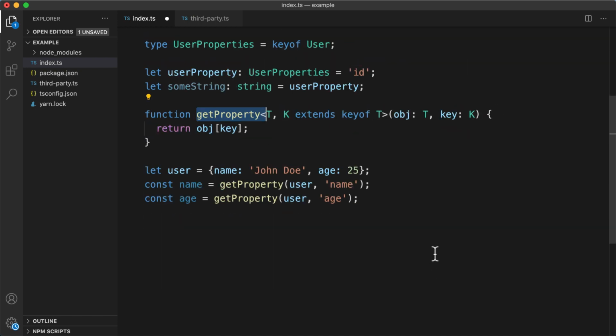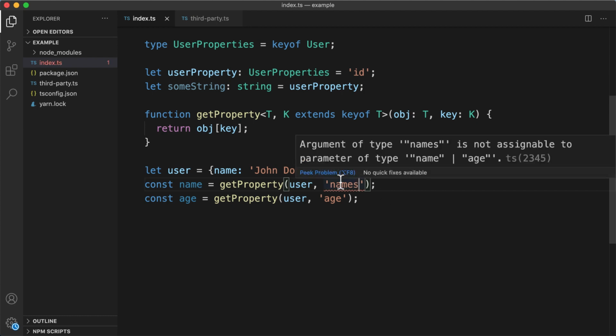Also, TypeScript will produce an error if you try to assign anything other than the name or age, which are the properties that exist in this object, user, to the key parameter. So for example, if I misspell a property name here, I'll say names, I will get an error from TypeScript here. So let's fix it.